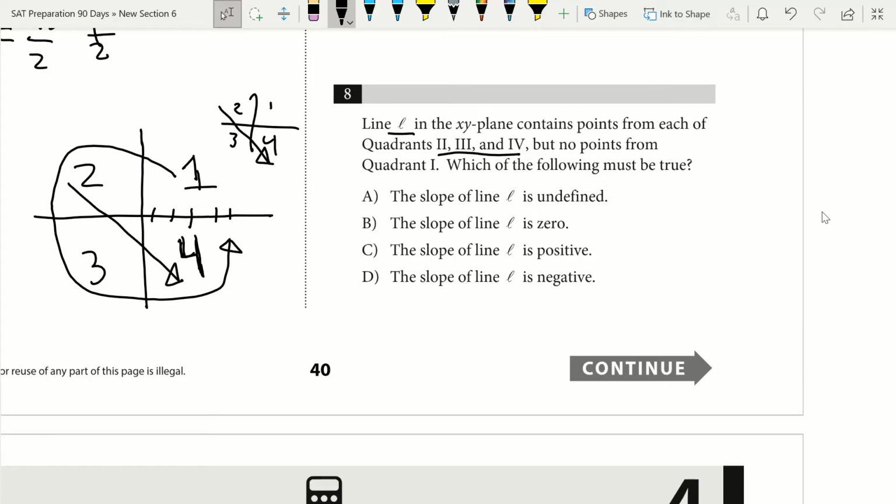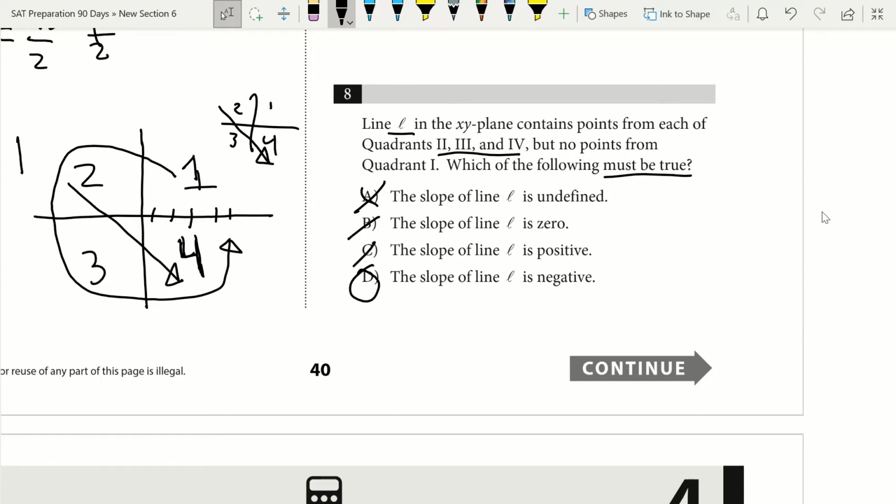I see that it must be a line that has a negative slope, right? So the slope of line L must be negative in order for it to go through quadrants 2, 3, and 4, but not quadrant 1. So for quadrants questions, it's helpful just to go ahead and graph it out real quick and then put your line through based on the criteria that they give you. So we know our slope there has to be negative, so our answer choice will be D.